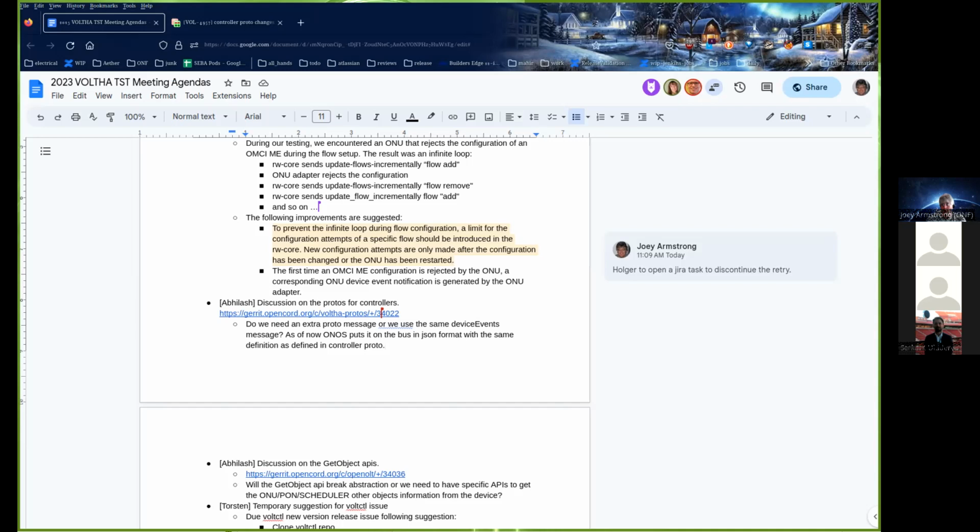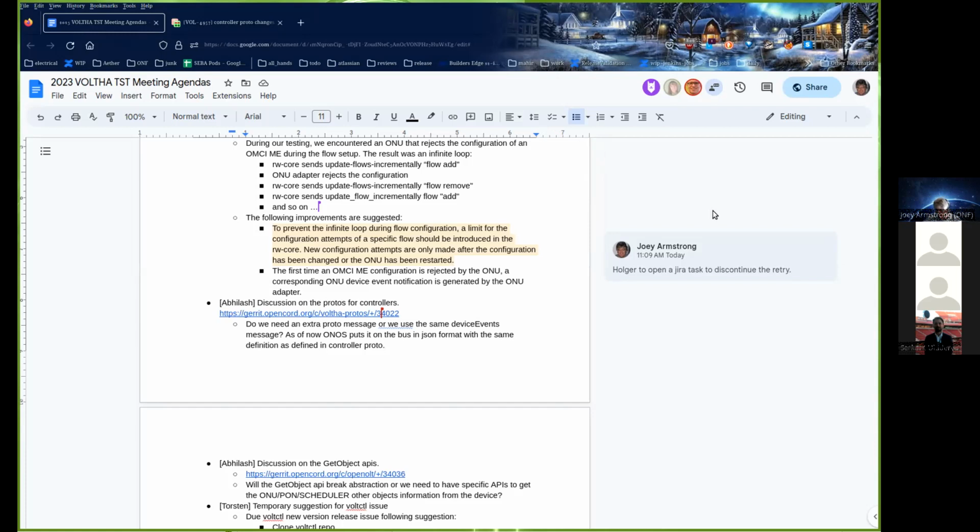What's the purpose of this message, Abhilash? Do you know who uses this? Actually, in ONOS, if you try to activate a service when the uniport is not up, it would return an error. Does ONOS use it or ONOS publish it?